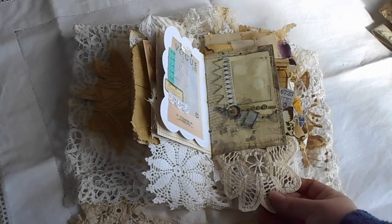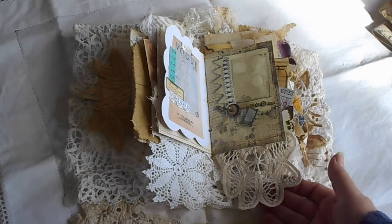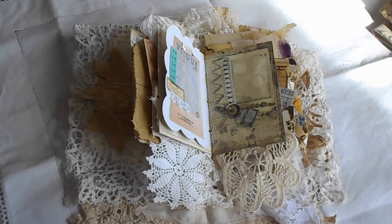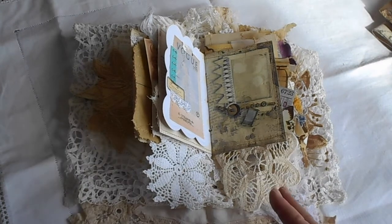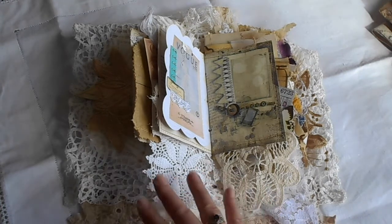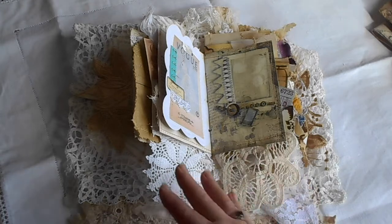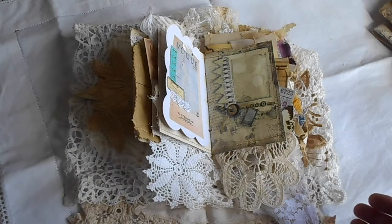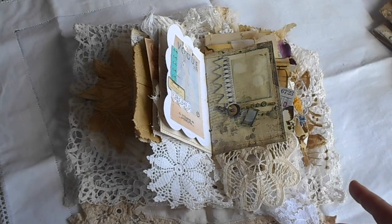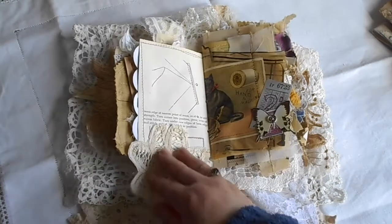And this side we have some more of that beautiful Battenberg lace. The Battenberg really does make it. I absolutely love it, and the colours go together so well. She doesn't seem to have any concern about mixing and matching the shades of ecru, white, cream. They all just blend in together so well, so it's just amazing how lovely it all looks.